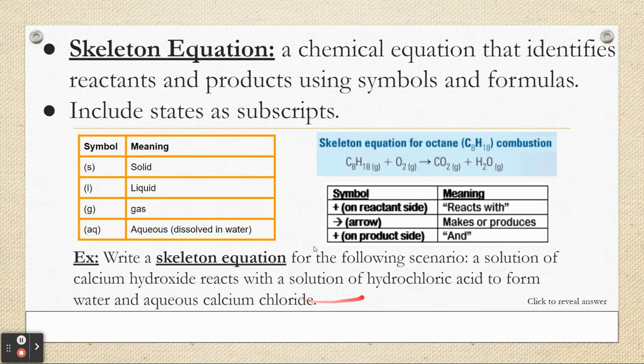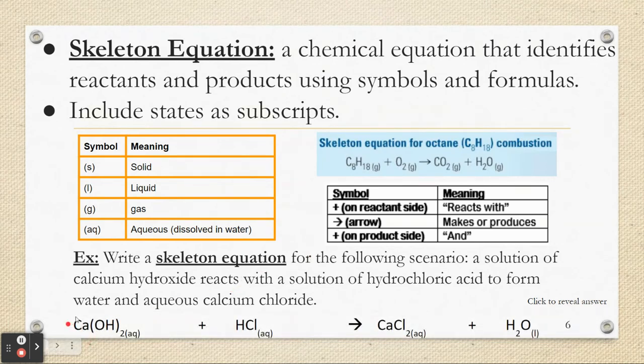You could take this and make it a skeleton equation, and you'd basically write it the same way you did before, except instead you would have the formulas written out. So calcium hydroxide, figured out by the crisscross method, hydrochloric acid, the formula was determined because of the naming rules for acids, and then we said it would produce water, which is just H2O, and then calcium chloride over here, CaCl2, determined by the crisscross method. The states were found by the fact that acids and bases get AQ. CaCl2, we said it was aqueous calcium chloride. If I said solution, it would have counted as aqueous as well.